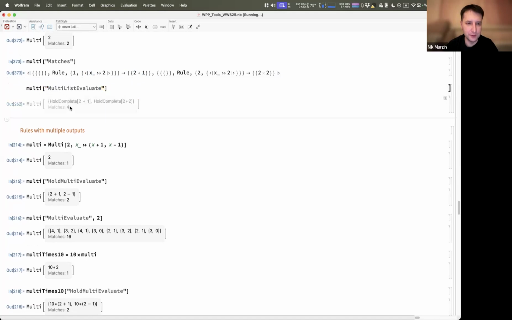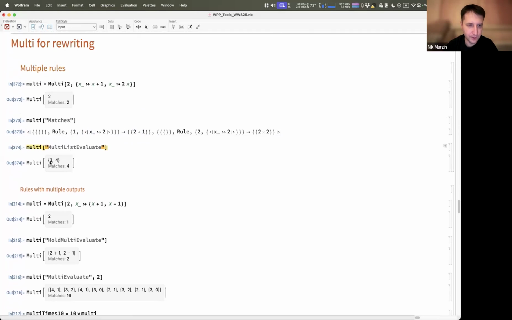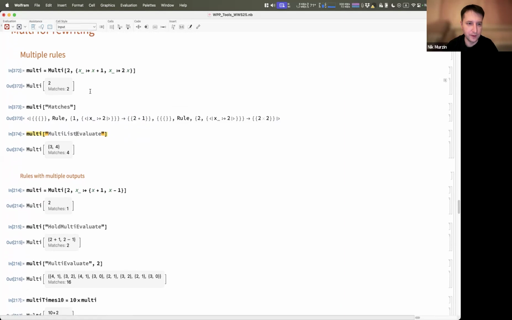If you don't hold it, it just produces a new multi with the values that you get after applying all those possible rules. And basically those rules allow you to create this multiness, which before we created by just an explicit list of values.